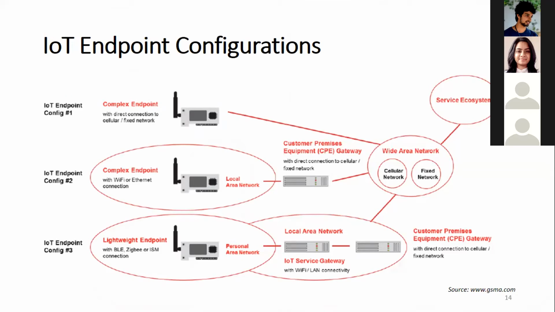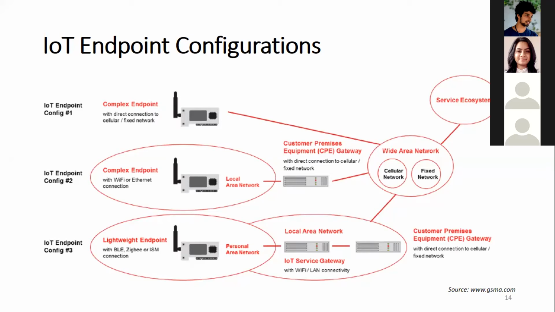If you see IoT endpoint configuration number 3, the lightweight endpoint configuration, it is typically a sensor or simply a physical device, such as a light switch or a door lock, that has few functions. Its goal is to serve a single physical purpose and to provide metrics to the service ecosystem or to the computer. It commonly uses a very cheap or low power processing unit, possibly an 8-bit microcontroller, and a short distance personal area network for the connectivity, and that can be either in the form of a low energy Bluetooth solution or a Zigbee connectivity. Those are two examples for that connectivity solution.